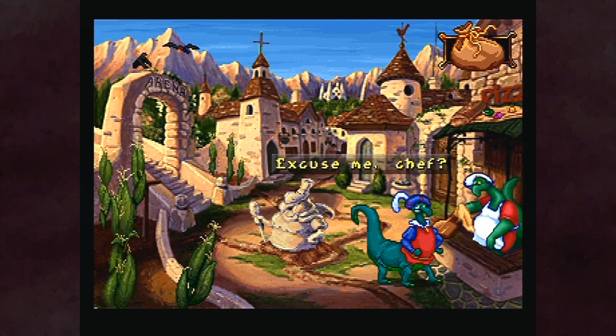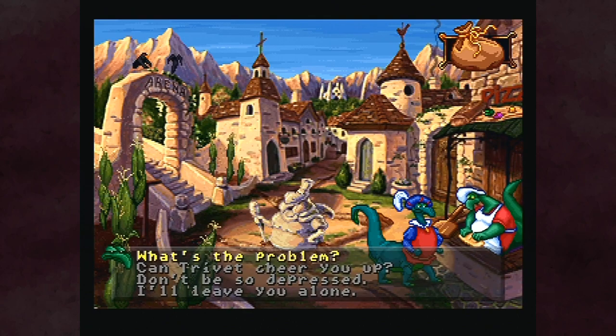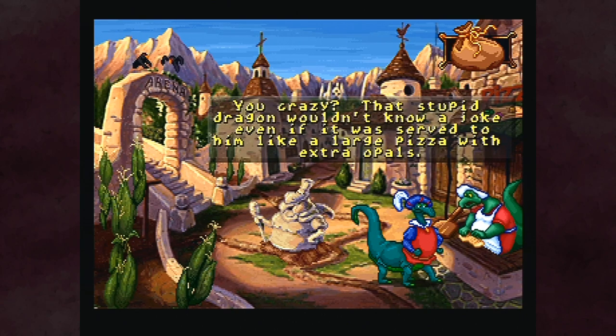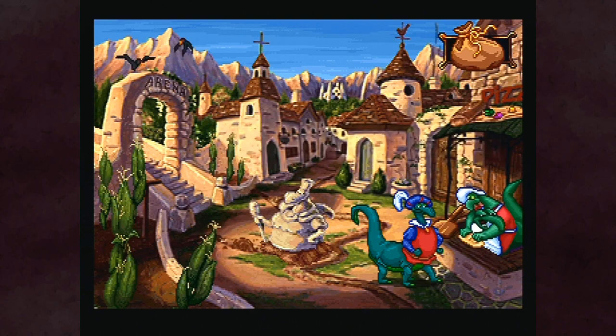Excuse me, chef? What do you want, a flicker? I'm busy being upset. Can Trivet cheer you up? Are you crazy? That stupid dragon wouldn't know a joke even if I served it to him like a large pizza with extra opals. Well, I know he's not that funny, but... Funny? Ha! He's not even close. He makes me even more depressed than I am.